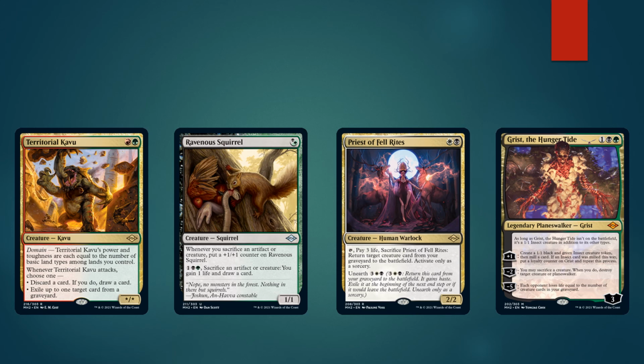Priest of Felrights. This thing is going to be awesome in the Reanimator decks. Yeah, there you go. The 2-mana 2/2, and then you get another use out of it with the Unearth. This is sweet. This is going to be great. It's nice because you can interact with it a little more, right? But yeah, I like this card. I like it a lot. Definitely going to see play. And last but not least, for the multicolor stuff, we have Grist.